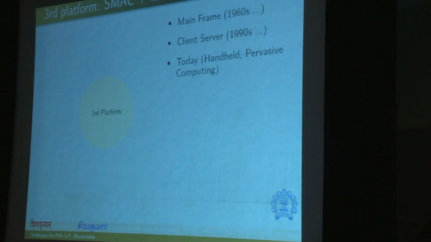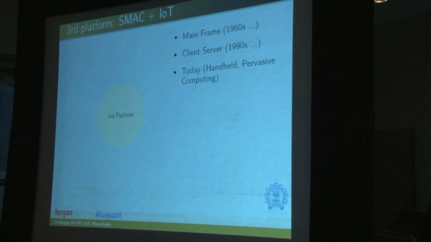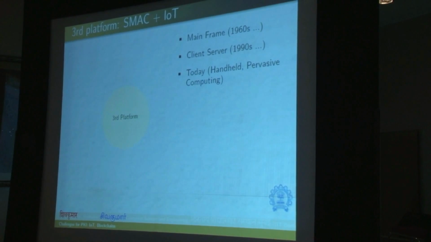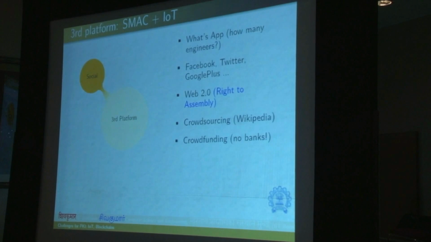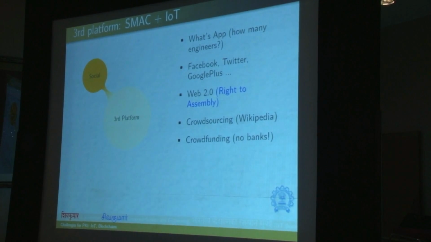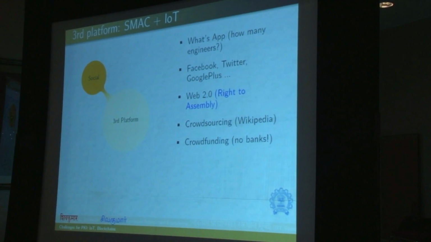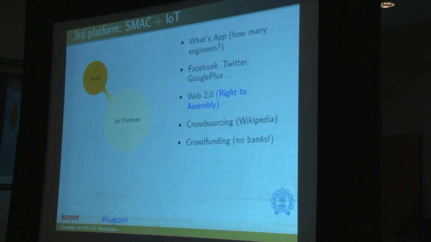The 5 things are SMAC, SMAC, and IoT, Internet of Things. Many of you may have heard these abbreviations. S is for social, that you can no longer live in a remote ashram or a monastery or a cave in the Himalayas and realize yourself. Today every aspect of our activity is affected by social interactions.